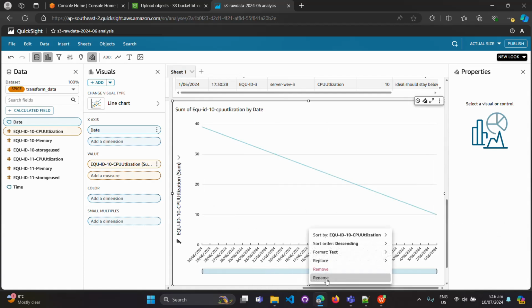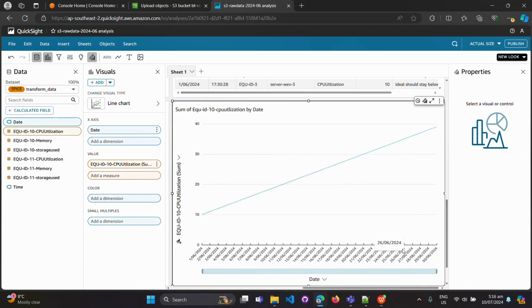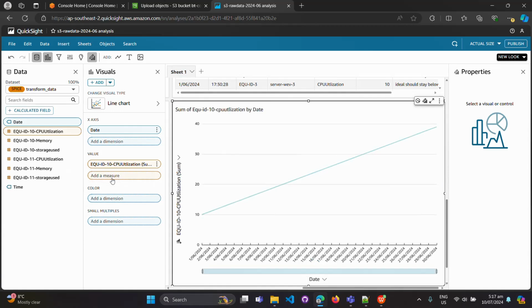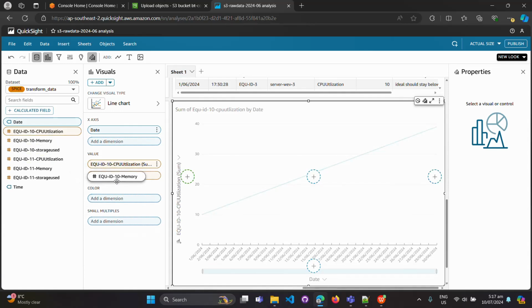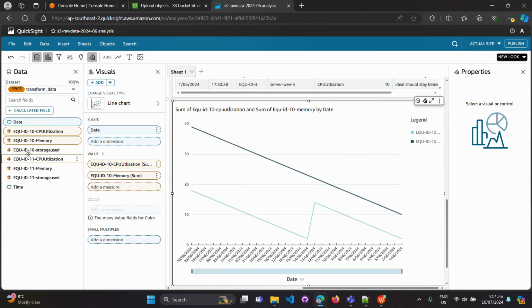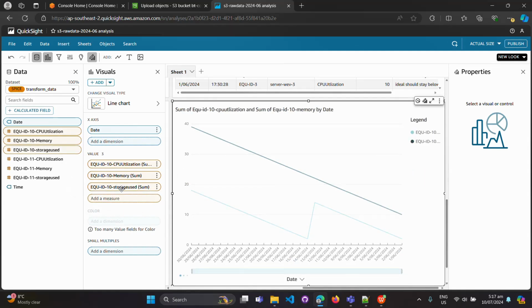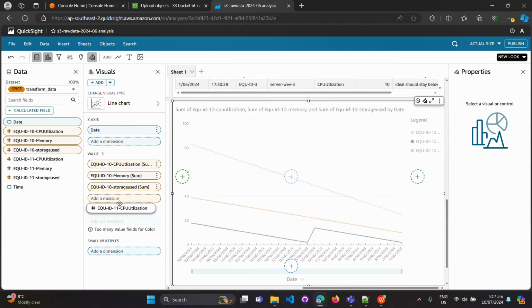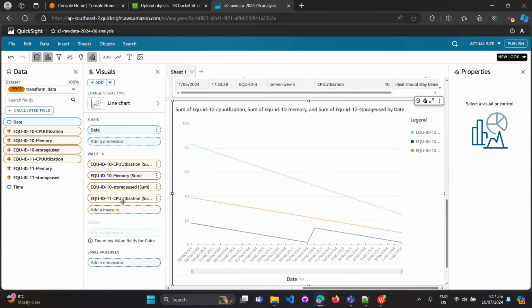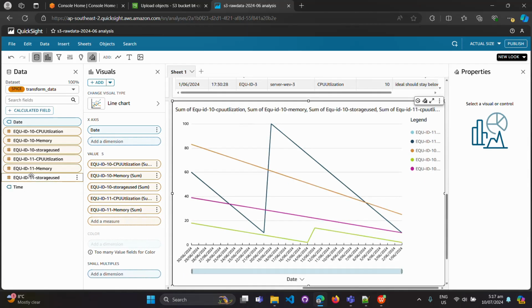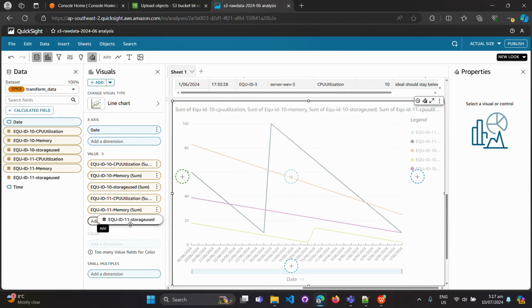So we can make it ascending. After that, let's look at how the memory is trending over a month, how storage used is going, how CPU utilization, memory, and storage used.